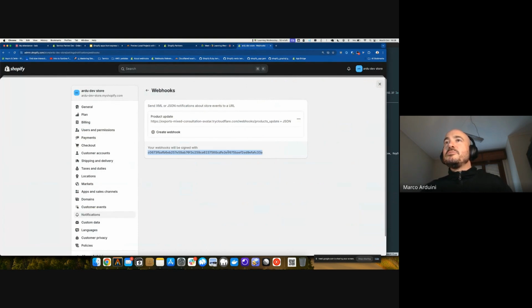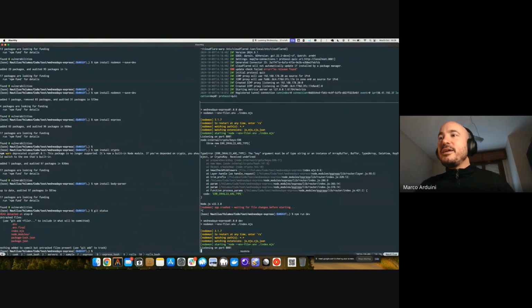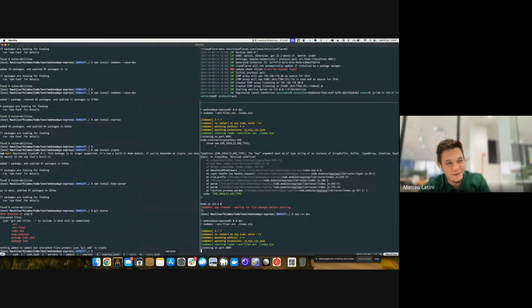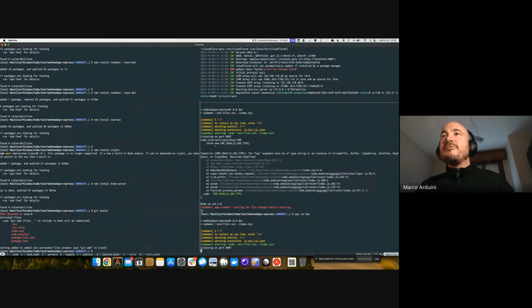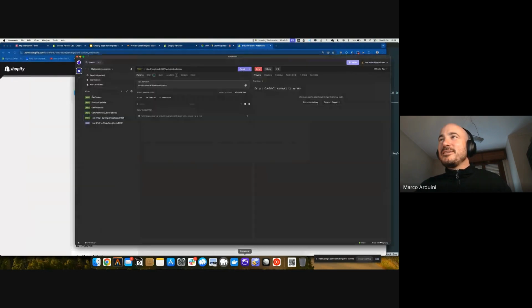This is sensitive information because it will be the same for your shop, and as far as I know, you cannot rotate this. So if you unwillingly publish this to GitHub, it's not great. So what happens if you publish it? Do you need to call support? I have absolutely no idea, but you can easily lose track of this. Probably support can regenerate another one because there's no rotate credential here. I don't know, to be honest.